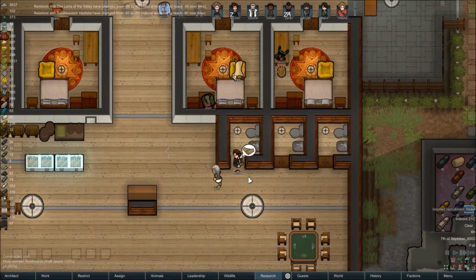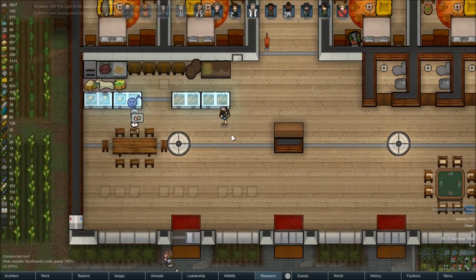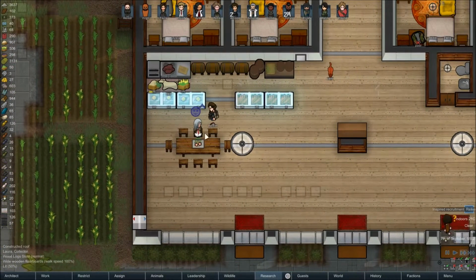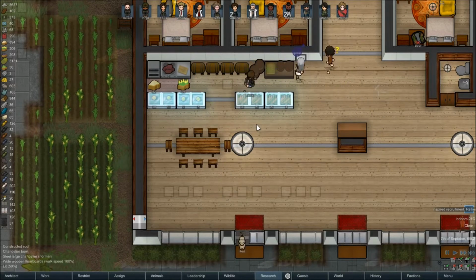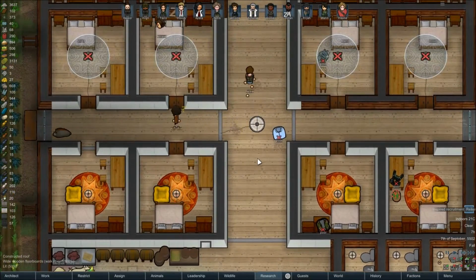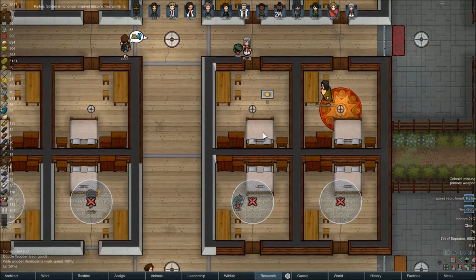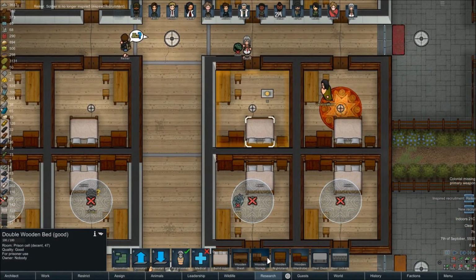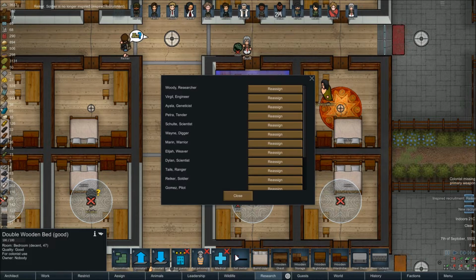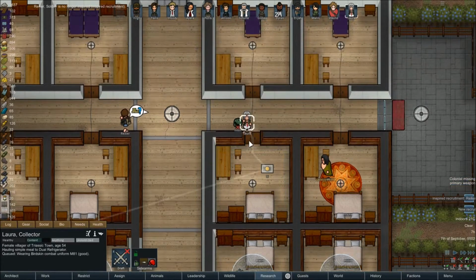Alright, so Riker is talking to Laura. I think this is going to be it. I don't know why he's so far behind her, but she should join us whenever this conversation finishes. Oh, we've got so much beer going on. Hopefully nobody becomes an alcoholic. There it is. Okay, so Laura just joined us. That will be your permanent bedroom, since you were already sleeping in there. Well, not permanent, but her bedroom for now.